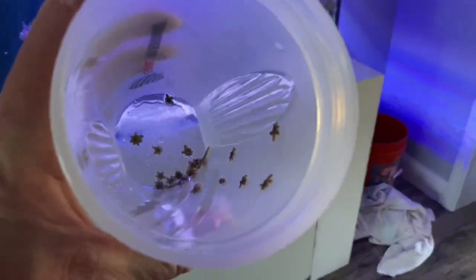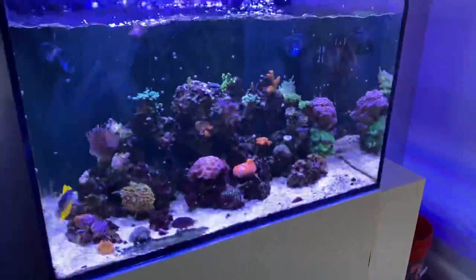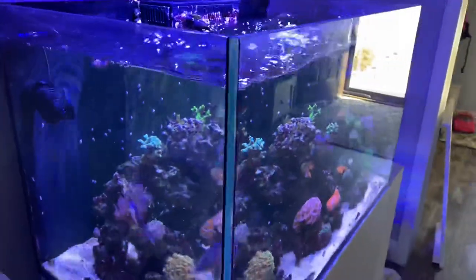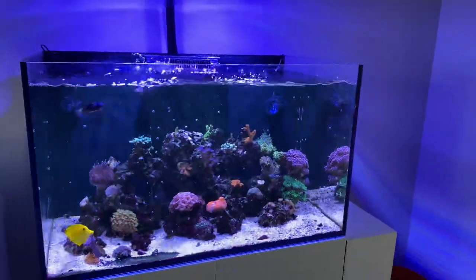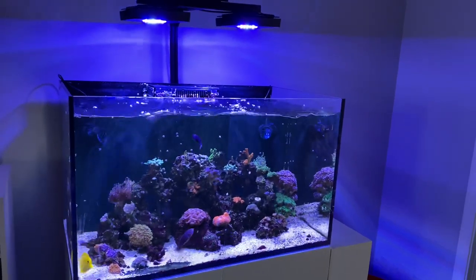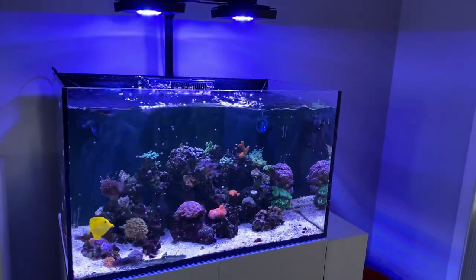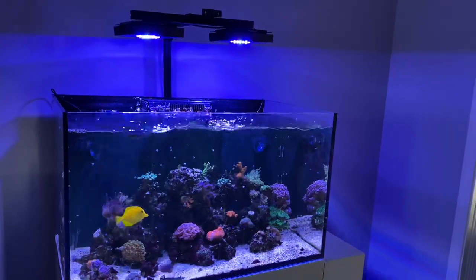So I also took the time to pull out some Asterina starfish. And there's a fish shop about an hour away from me. I messaged them, and they said I can get some harlequin shrimp, and I think they got some. It's like a 2-hour round trip, but it's almost worth going to look at one this time.